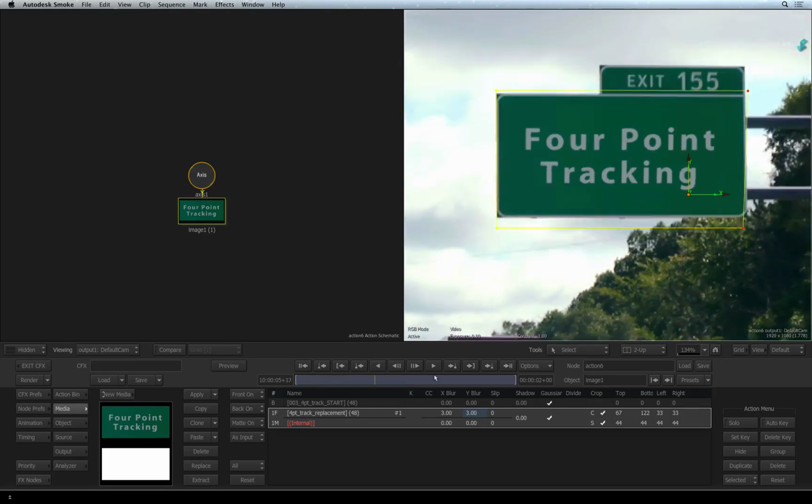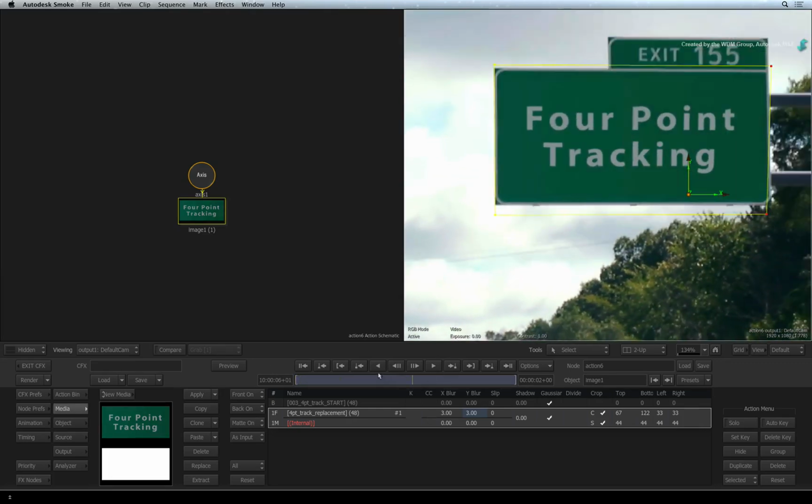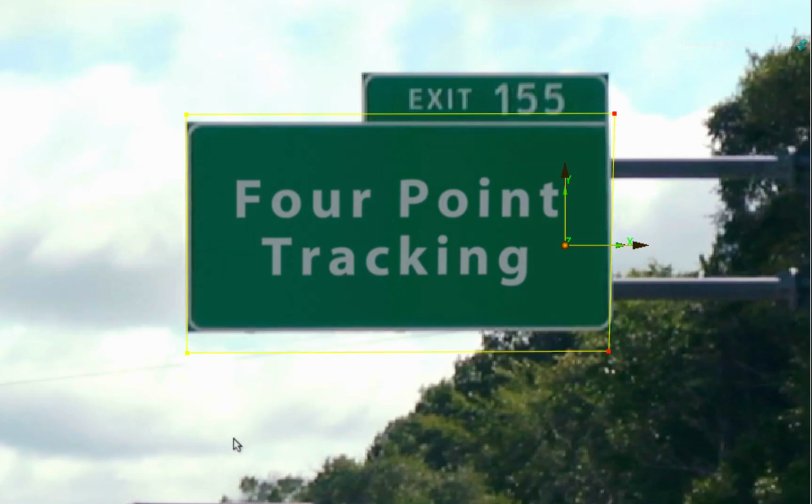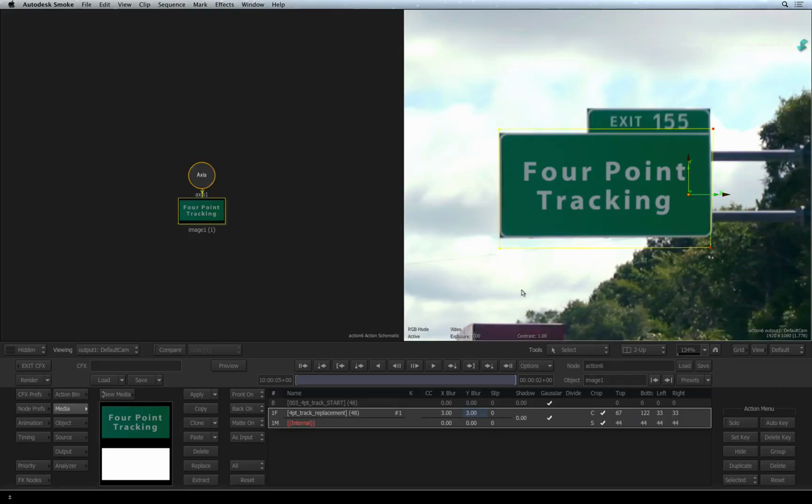One final tip, and it is a big one. When you are working in action, you are working with 3D objects that are textured with media that is connected into action. So you have created a physical 3D surface that is corner pinned and tracked to the background. Now let's say you'd like to shift the image that textures this 3D four-corner surface without physically disturbing it. For instance, to make the image fit better with the background.